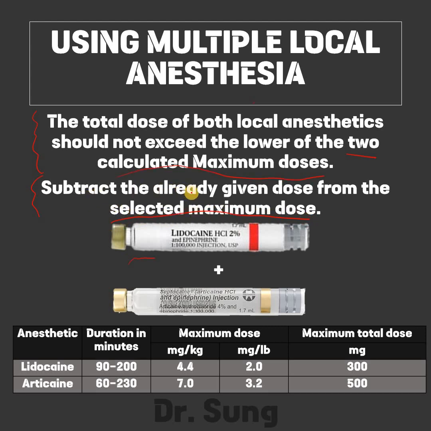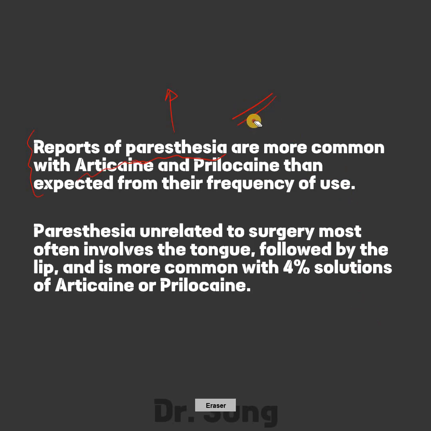Okay, so subtract the already given dose from the selected amount. So if you have given one of these carpules, you need to subtract this from the selected maximum dose. You will get into it, and these are the maximum doses and the maximum total dose that you must memorize. If you want to know the basics of the local anesthesia, please watch part 1. Now it is part 2.